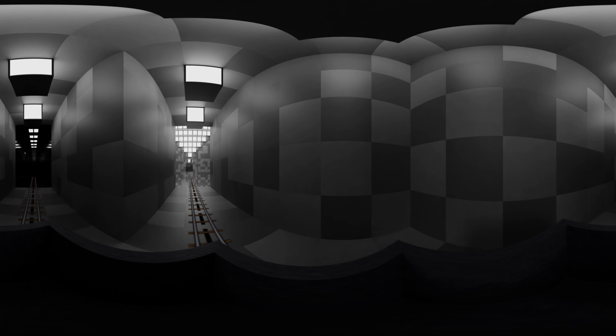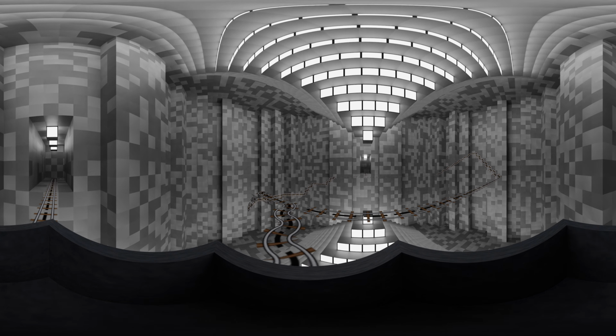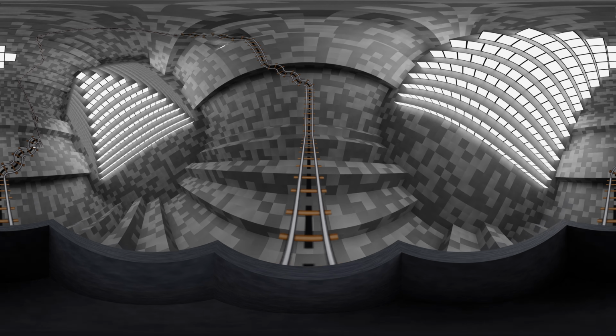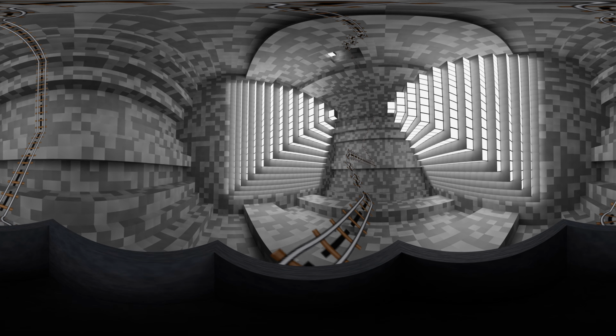In the next haul, don't bother looking at the walls. They're here for decoration. This time, we're traveling right on top of an illusion. It's the Mobius strip. The paradox of this shape is that it only has one side. Technically, it's a flat surface with no top or bottom.